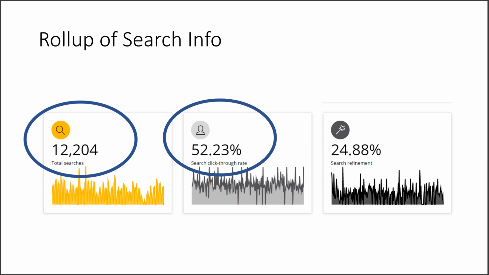What's interesting is this number here: 52% have a click-through rate after they do a search. What that means is they get their results, and about half of our users click on something or engage in some way. We also know that about a fourth of our users are actually using our filters, so they're refining. For us, that was a little bit disappointing, because once you start drilling down, you can find a lot of information. So that told us some things that we need to do.